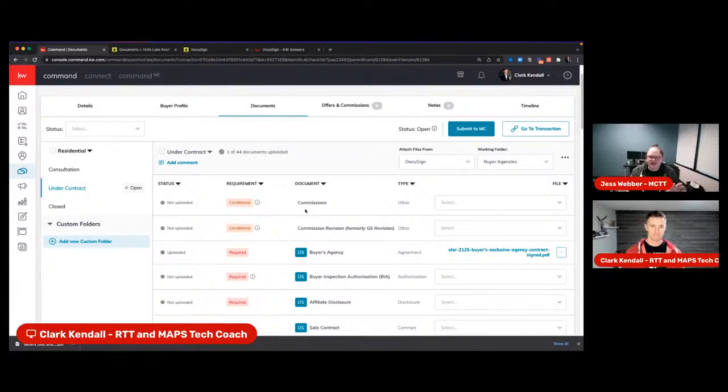Your MCTTs and office staff are always there to help, but please do your due diligence in learning this before you have a deadline. That is my biggest pain point as an MCTT: agents calling me at odd hours and I miss their call because they're desperate.